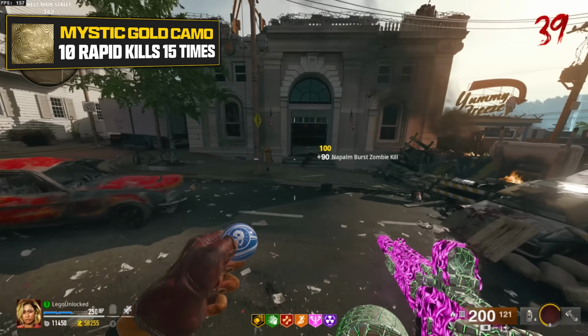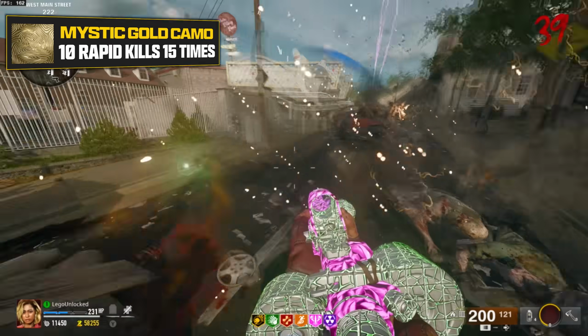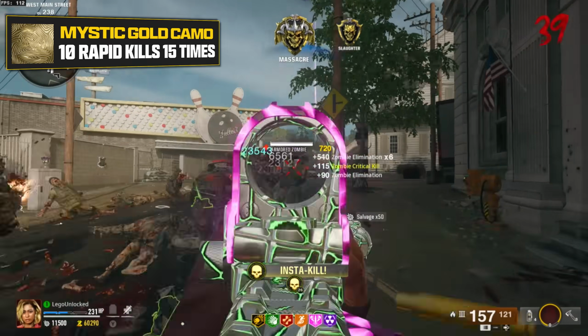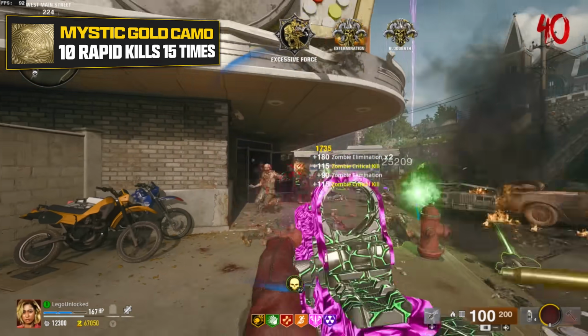Or we could do this and make it super simple. You could wait for an insta kill to spawn in, or we could cheese it a little bit, use a gobble gum here. And this right here would allow us to get most of our massacres done in 1 call-in of an insta kill. There's another one. Just rinse and repeat this 15 different times and you'll unlock the gold camo.